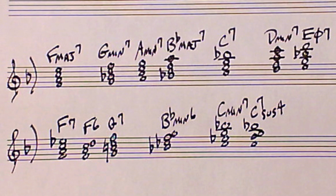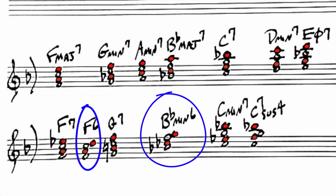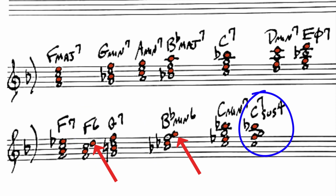The next thing we want to do is identify the third and the seventh of each chord, because that's what we're going to need to create our arrangement, and that's really easy. The third is just that pitch that's a third above the root, and the seventh is just that pitch that's a seventh above the root. Now if the chord is a sixth chord, we'll consider the sixth instead of the seventh. And if the chord is a sus4 chord, we'll consider the fourth instead of the third. We'll color them all in here.